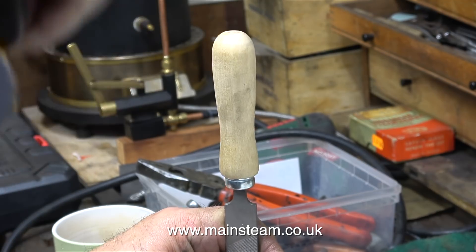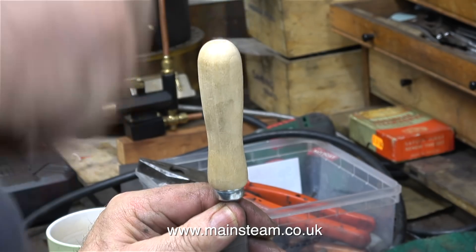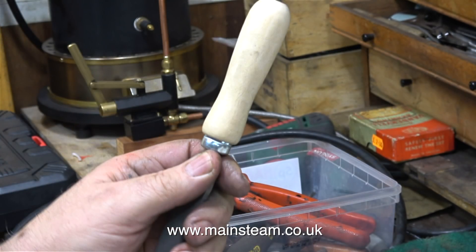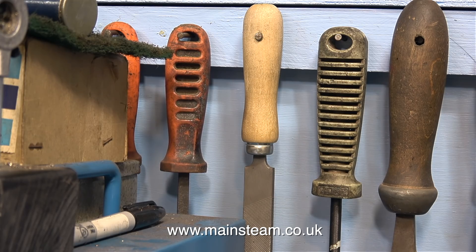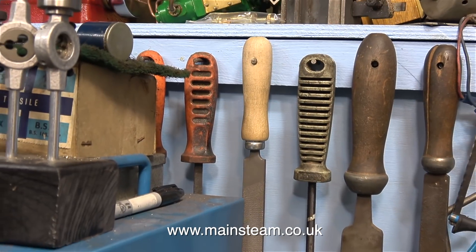You must never use files the way that you buy them, with a very sharp tang sticking out of the end. I'm tapping the handle into place using a soft hammer. Once I've done that, I drill a cross hole in the handle, and that way I can hang it on my file rack, which is just behind my Boxford lathe — that way, all of the files are within arm's reach. And that's about it for this episode. I'll just leave you to ponder on why this file is called what it is.